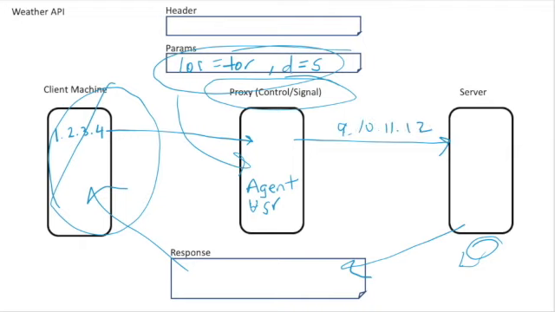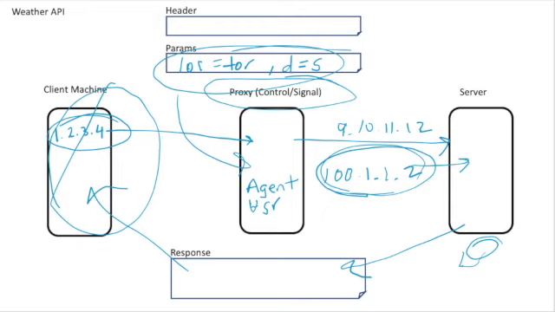And then the next time you run it, it's going to go into, and these numbers I'm completely making up, 100.1.1.2 or whatever it is. This number is going to change. So the server is never going to get to know a consistent pattern of all the different IP addresses that are going through. And so what you're doing is you're protecting your original IP address here. You're getting the information you want. You're changing around and sort of disguising your user agent and stuff like that.